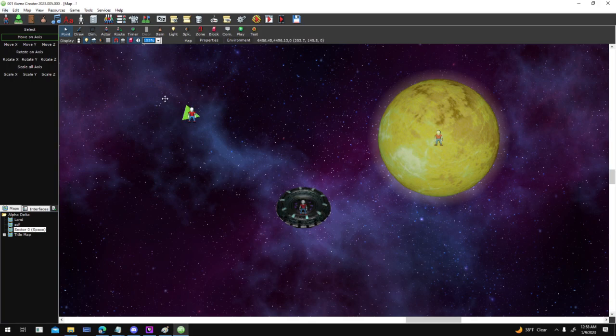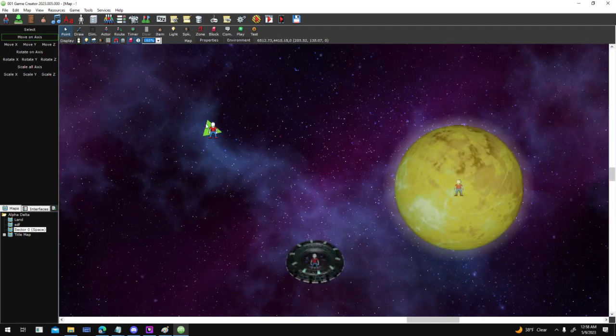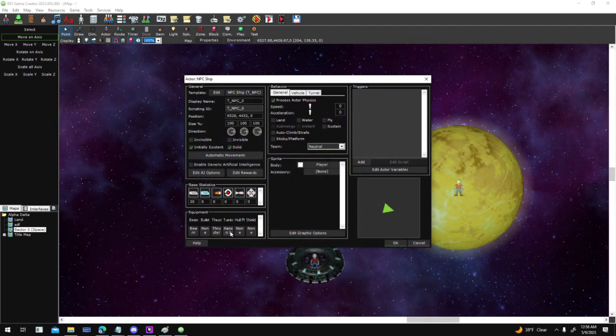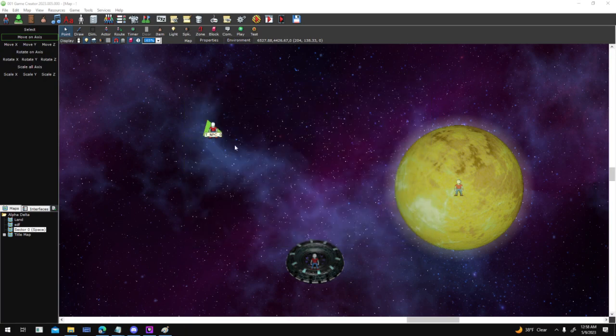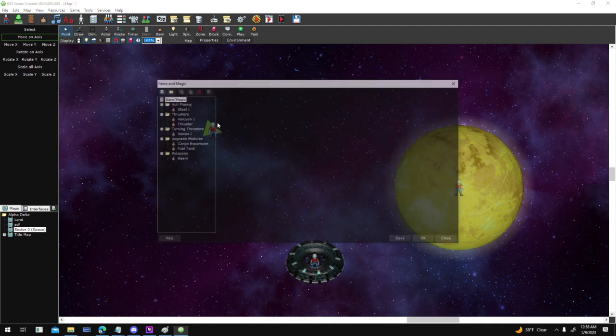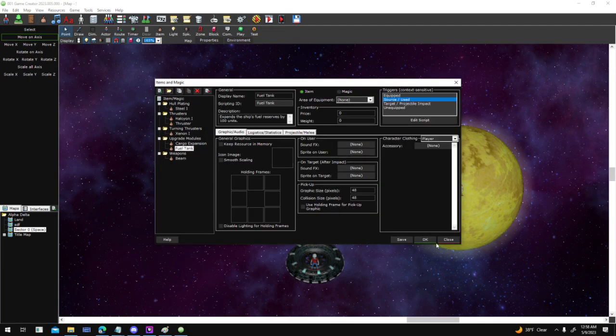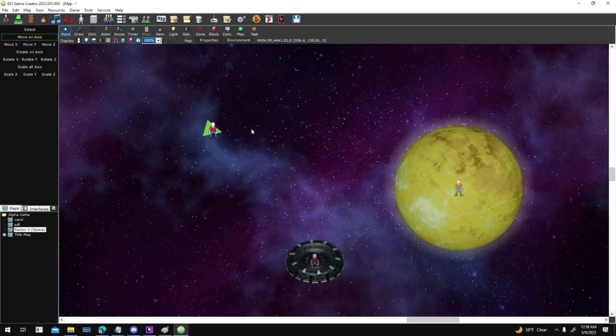It didn't take equipment into consideration. So whatever this is wearing on its turning thrusters is how fast it can turn. So you could increase the turning rate and everything and make it super fast, super agile. There will be different species equipment. Right now I'm only working on human equipment, the basic stuff. And then there will be some alien weaponry.